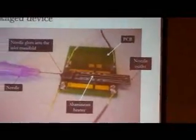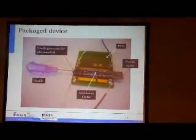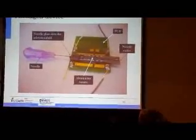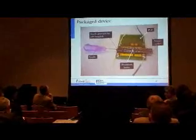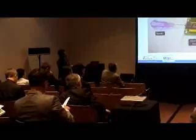So this is the fully packaged device. Here is a needle which is used in surgical applications, and it is glued into the inlet manifold using a special kind of glue. The propellant enters the device from this side, and the device is then glued onto a PCB. So how do we heat it, and how do we measure the temperature? The temperature of the device is measured by measuring the resistance of the device. The resistance is measured using a 4-point approach, which means we pass the current from an external source through this port, through the aluminum heater, and we measure the voltage drop across the heater. By measuring the voltage and the input current, we can calculate the resistance, and from there we can calculate the temperature of the device. This is the heater section, and the hot gas exits from this side.